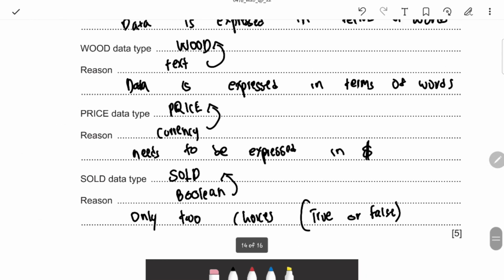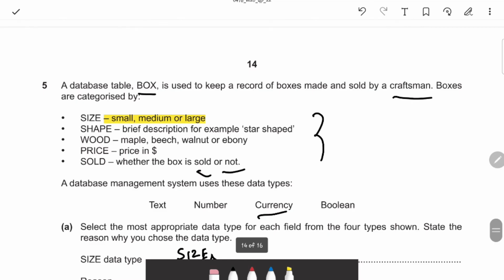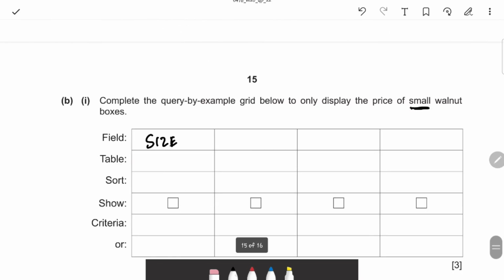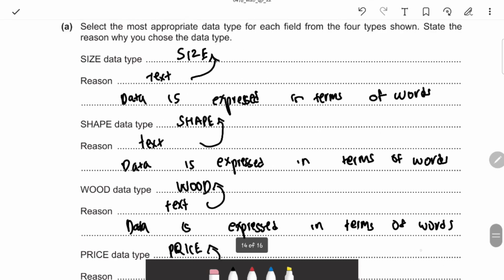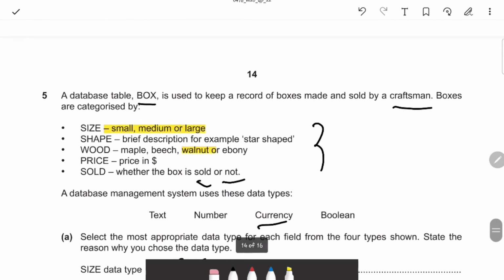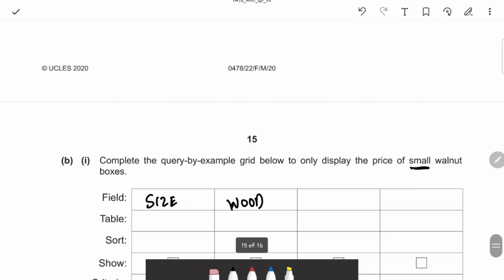Then walnut, and walnut is in the wood field, so we'll need wood. And finally boxes, we don't need boxes, we need price, because we're displaying the price.